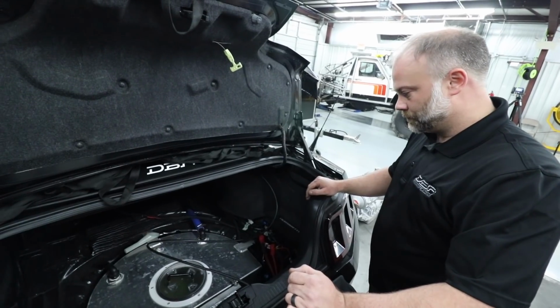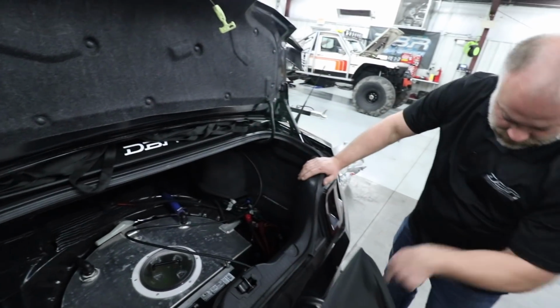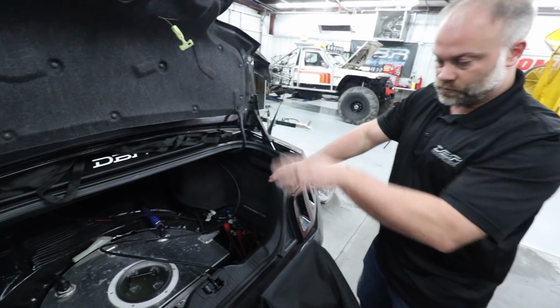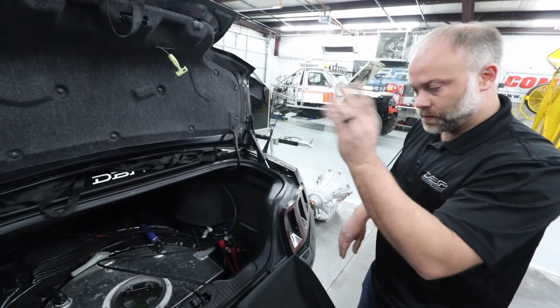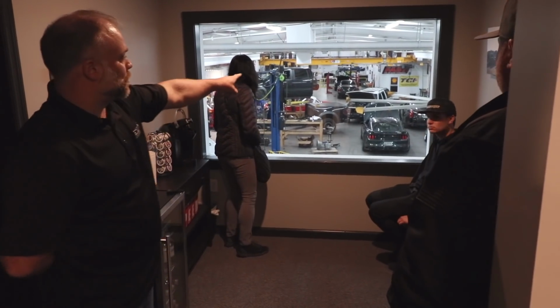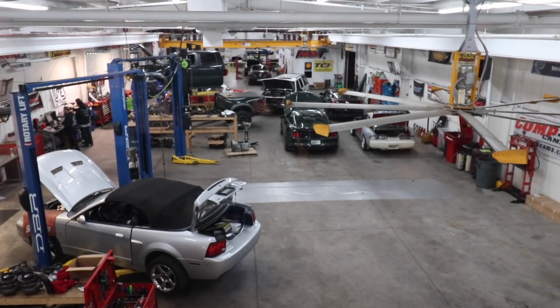So does it drain the water out when it's done? Yeah, I've got a switch or a valve that I can flick and I can dump the water. So drain it half empty, fill it up with ice, make a pass, half empty, fill it up with ice. I usually pull the street tunes in that garage door and they sit there so they can see their car. It's kind of a neat experience.